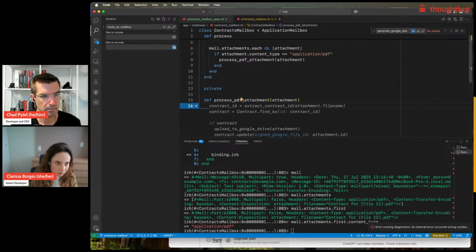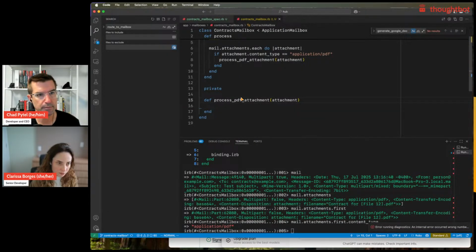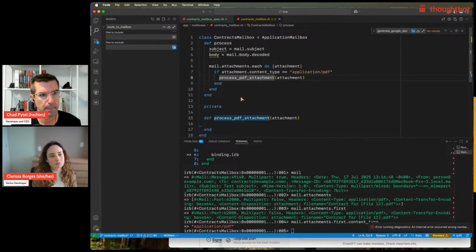I would probably have created a different name for it. What name would you have? So instead of process PDF attachment, what do we want this method to do? Do we want to do everything inside this method, or just grab the ID, parse the ID, or attach it to the contract?